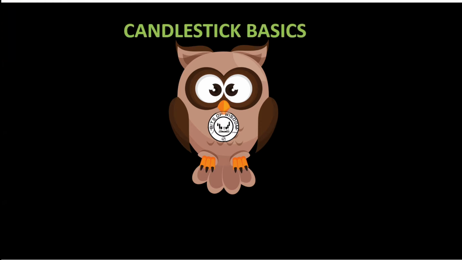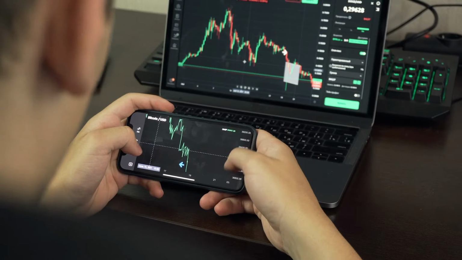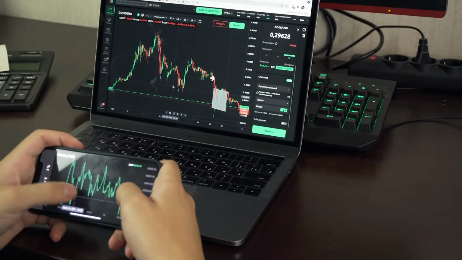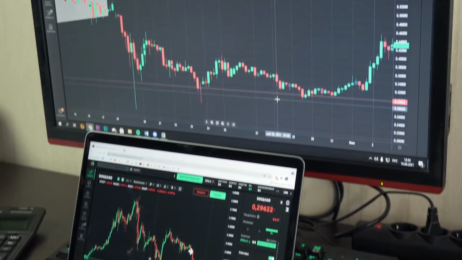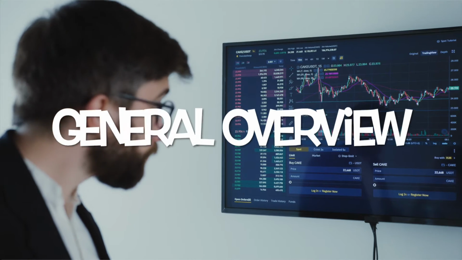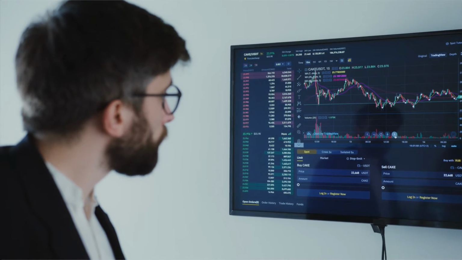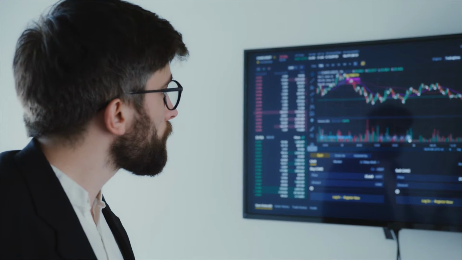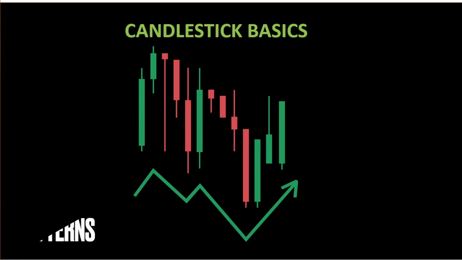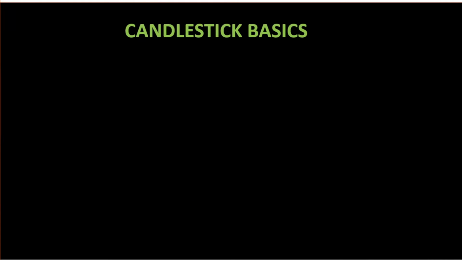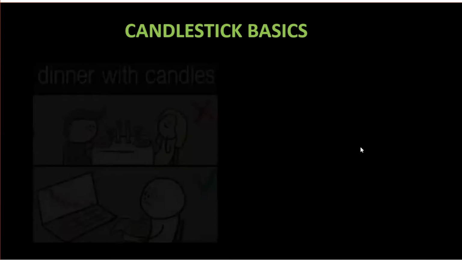Today, we're going to be doing a quick run-through lesson on candlestick basics. For those of you that have never had experience reading a price chart before, today will just be a basic general overview of what you're looking at when you look at a price chart. For those of you that have plenty of experience looking at candlesticks, then I'll dive a little bit into candlestick patterns. And is knowing all the candlestick patterns important? Or if it is, how important is it? All right, let's get going.